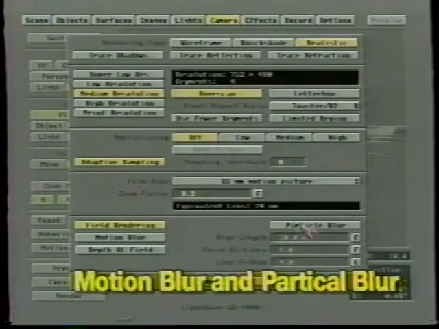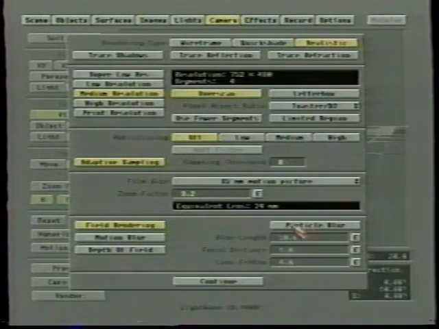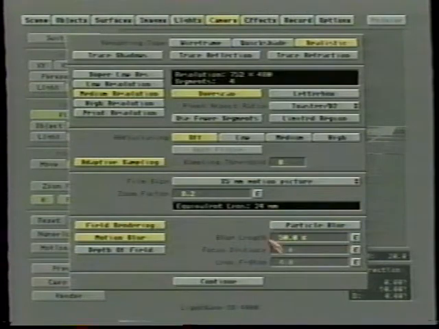Now, motion blur and particle blur are both related. Particle blur has to do with blurring single point polygons, and an example of single point polygons is the stars object. Motion blur turns on blurring for every object, and when you have an actual camera, a real camera, and you move it quickly by things, you'll see there's a little bit of blur on the motion. That's just a normal part of photography. This simulates that. Now, to use this effect, you would turn on motion blur, and then you would set a blur length. Now, 50% is said to be the normal camera, what a real camera uses for motion blur. I find that 50% tends to be way too much, so I'll typically set it to something like 15 or 20%.